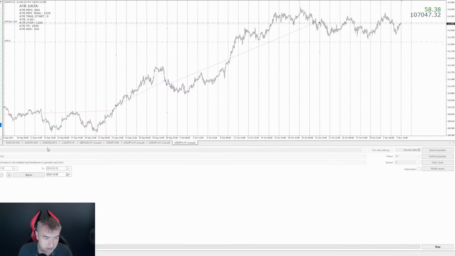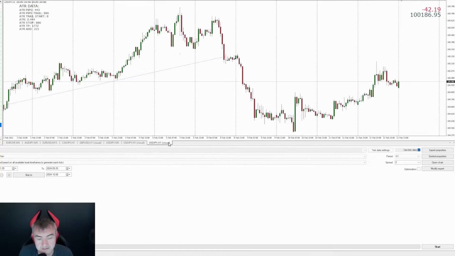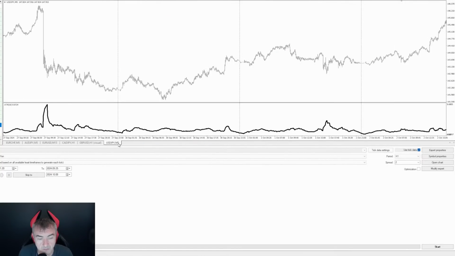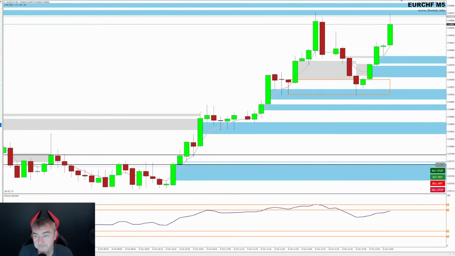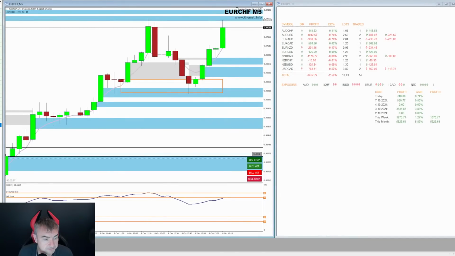So I will do a little bit more testing on it, and I will do some robustness tests and some optimization tests and see if we can come up with something that works. I will also test indices with it and see if we can get some indexes that work with it as well. And I'd imagine it will work on most stock indices. So there we go. So that's price action covered.